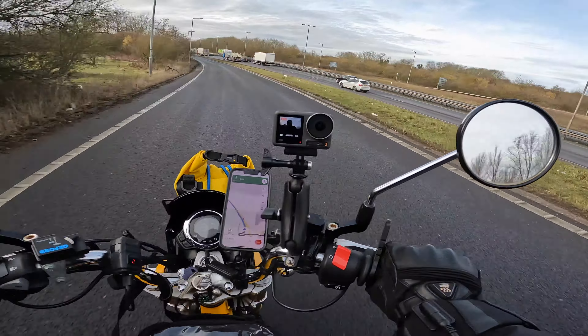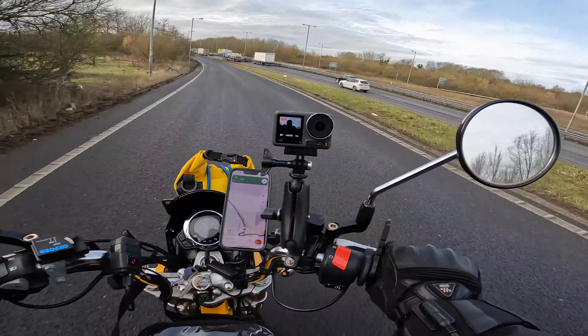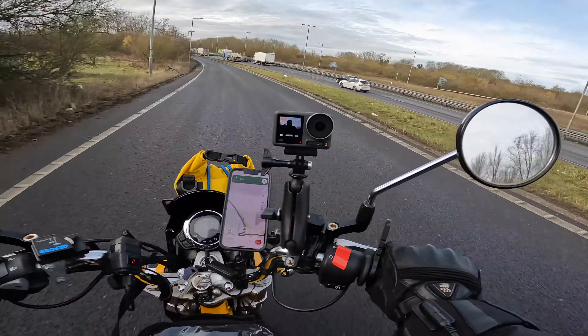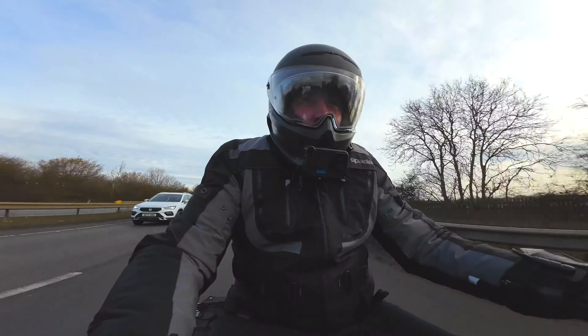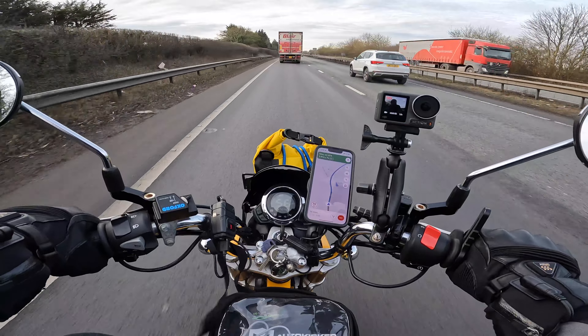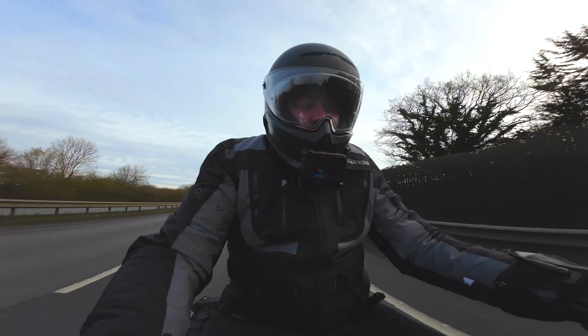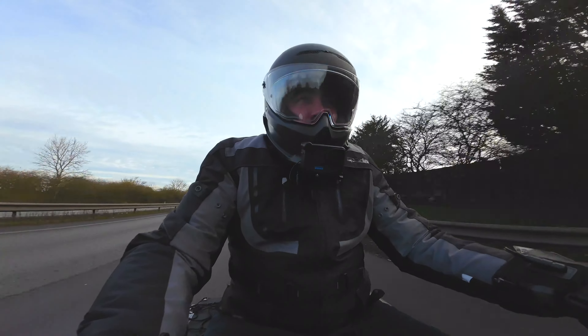I'm not going to full throttle it — I'm going to take it through carefully because I'm still trying to look after this engine after the rebuild. I'm not just going to gun it, but this will be my last chance because after this it will be getting gunned the entire time, so it needs a little bit of a thrashing. I'll build it up nice and slow. Right — 47 mph, I'm at fourth gear on full throttle, going slightly uphill. We're hitting 53, 54... I'll get behind that truck to tailgate it for a bit more power. Here we go — 56, 57, 58, 59, 60! Well, that's alright!